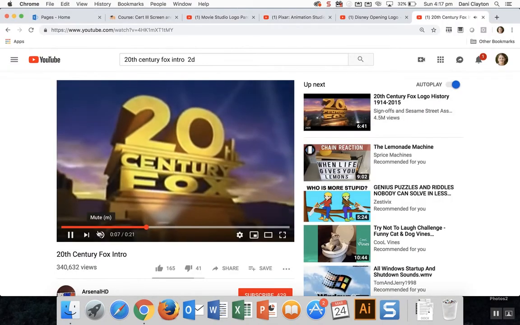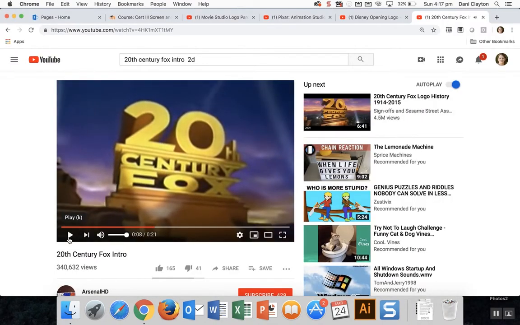So quite a powerful logo. The music once again really brings that meaning and focus of the theme. That's the big importance of that particular logo.